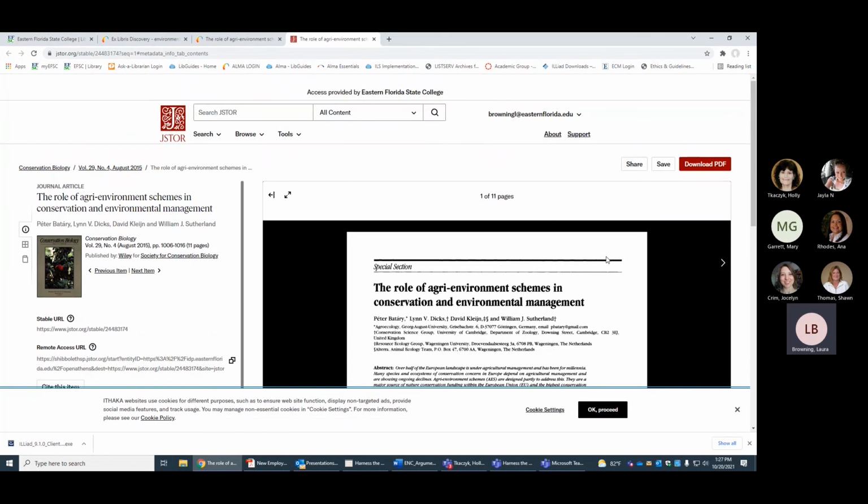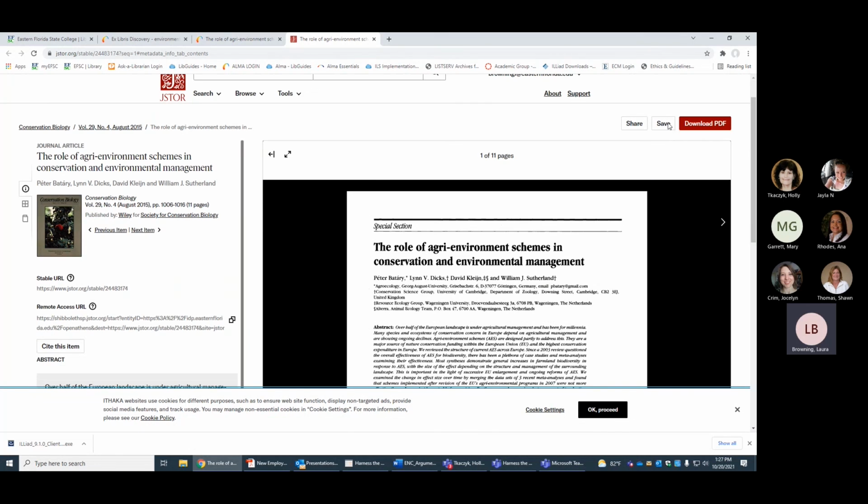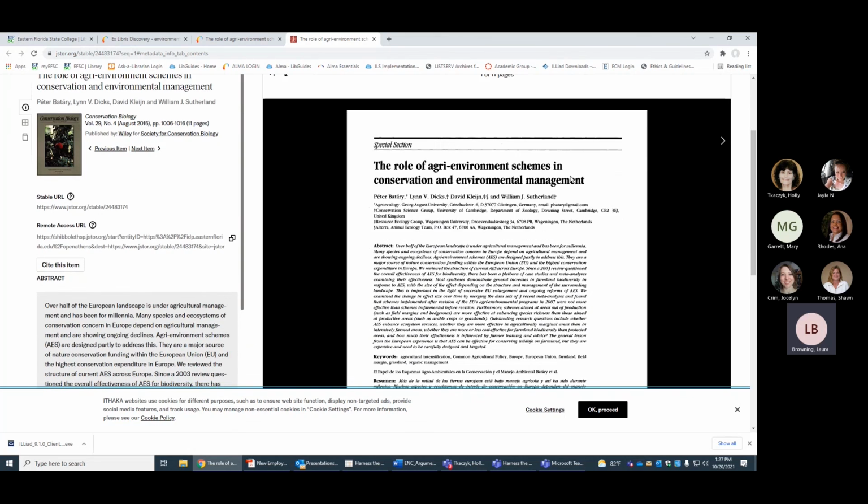I have a few buttons and tools that I like to use once I get into the database as well. Always save your article. I tell my students that all the time in my classes, just in case you find a really great article that you don't want to lose track of. If you keep them in a folder, either downloaded on a USB or on your desktop if you're working from your laptop or computer, that's an excellent way to do it. And you can download this PDF to your computer by clicking this button as well. There's also a share feature, so there's multiple ways to access that.